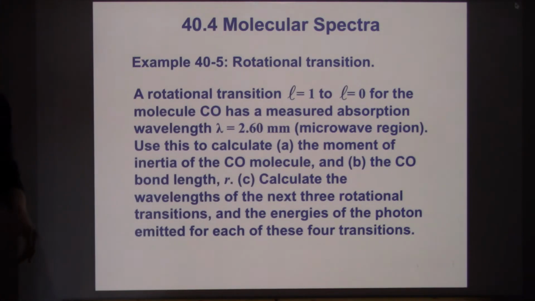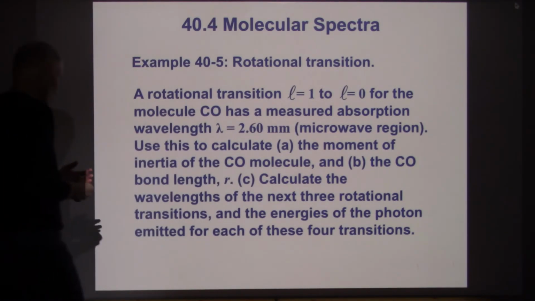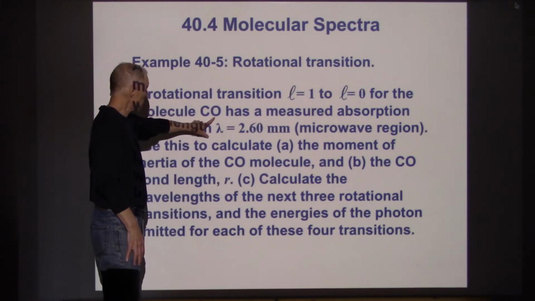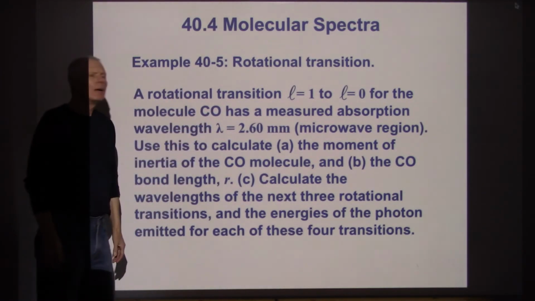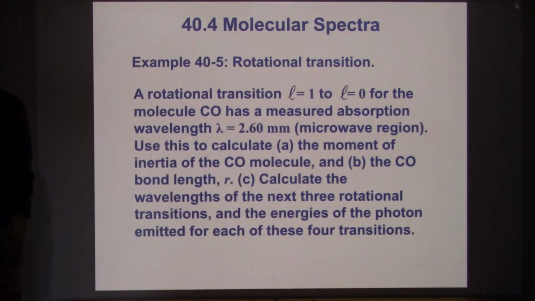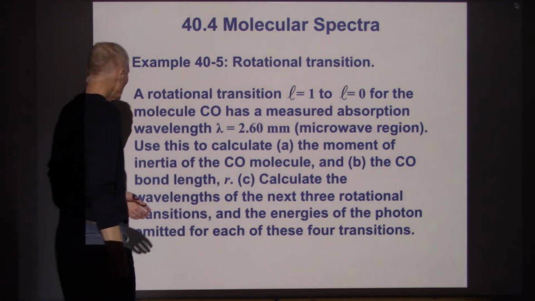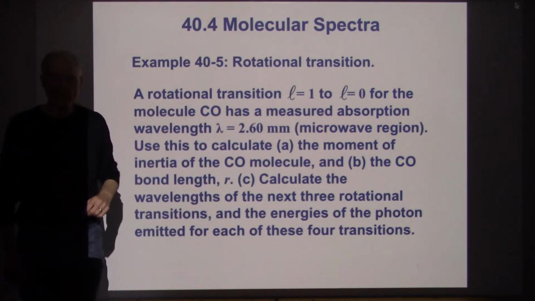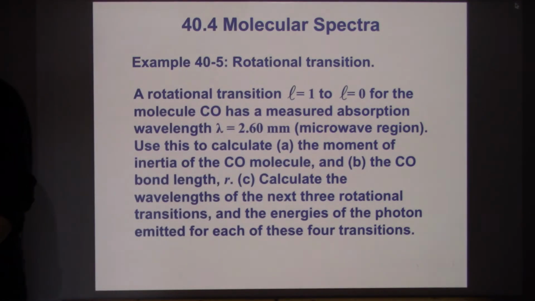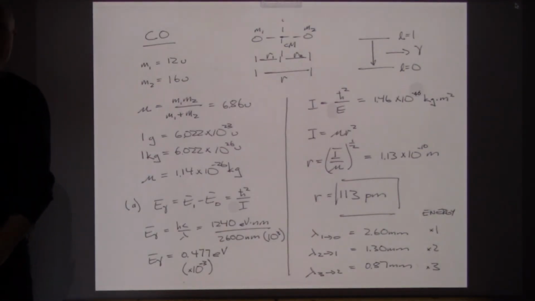So we're going to take everybody's favorite diatomic molecule, carbon monoxide. Now be careful with the carbon monoxide. But we like using carbon monoxide in the examples because it's not symmetric. The carbon and the oxygen have different masses, and so that gives us a chance to look at a system where the masses are different, but the molecule is rotating around its center of mass. So let's see what this looks like.